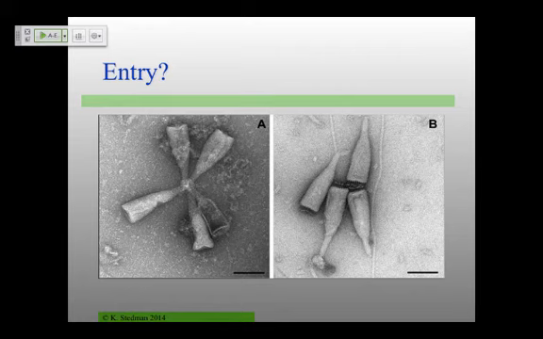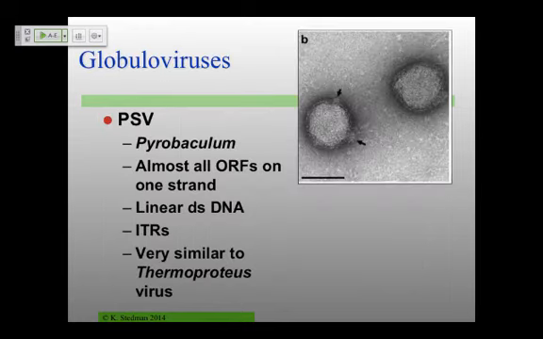You also have viruses that, again, look like some of these enveloped eukaryotic viruses, the paramyxos, the orthomyxos, etc. This particular one is from Pyrobaculum. What's curious is that if you look at how its genome is organized, all except for 2 of the open reading frames are all on one strand, even though it's about a 30 kb genome. So it's really bizarre that they're all encoded on one strand in one direction versus another direction.